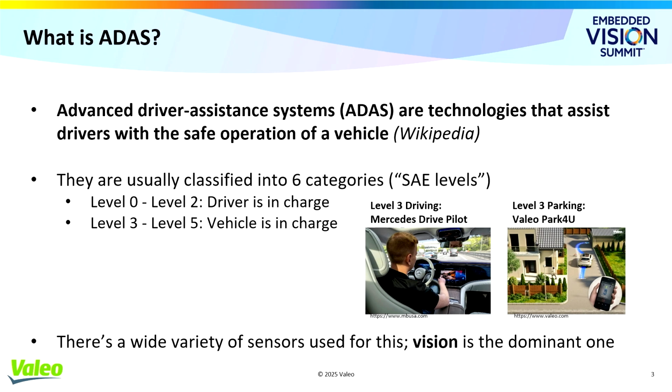In that case, you as a driver can leave the car, you press a button on your mobile phone, and the car automatically moves without you being in the car, in your parking slot, in your parking garage. You just need to be nearby and keep your finger on the mobile phone to make sure that nothing is happening, basically. Level 4 are the robo-taxis that we know from Waymo and other places. Level 5 is automatic driving in any place in the world, which doesn't exist, so there is no level 5 today. Of course, to do all these, and the higher the level gets, the more sensors you need. And as our world is basically built for vision, vision is the most dominant, the most important sensor.